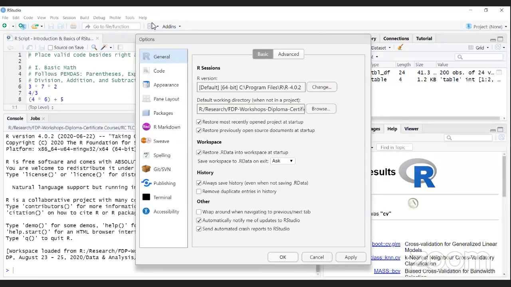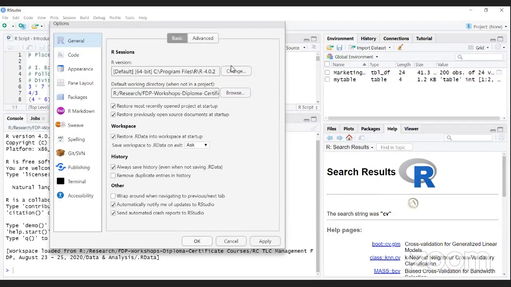And I told you earlier that you have to do two very important things. One, select the appropriate version of R with which you want RStudio to be compatible. The path is the same: C drive, Program Files, within the R folder. There will be folders as per different versions.